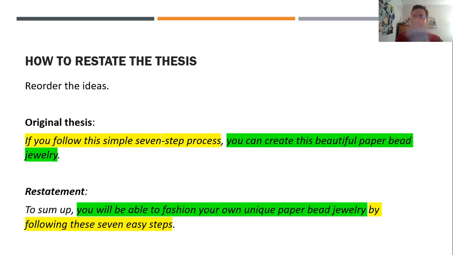For the conclusion, we just flipped that around. And we started our sentence talking about creating paper bead jewelry. And the second half of the sentence says following the easy steps. So we took those 2 ideas, cause and effect. And then in the conclusion, we say effect and cause. Or we could, if you had reason, right? This is a reason, and this is our result. You can flip those, and you start with the result and then give the reason, right? So just reordering the ordering of the sentence. Okay.